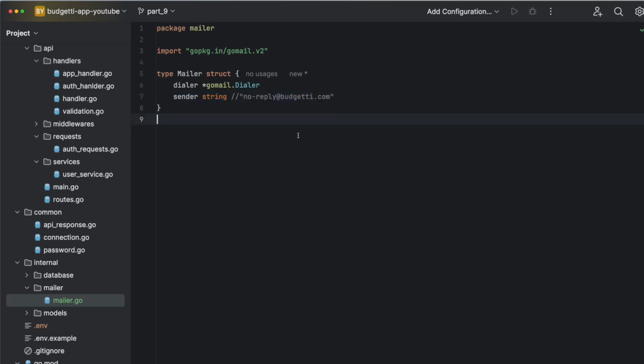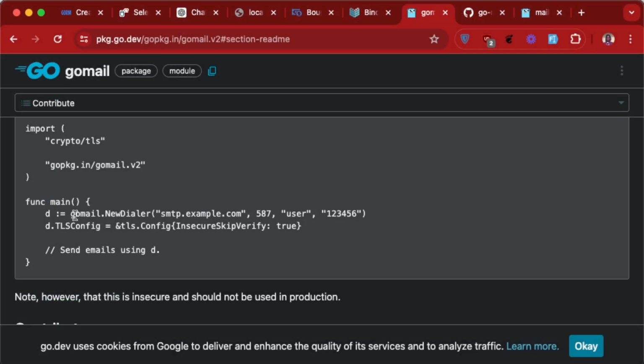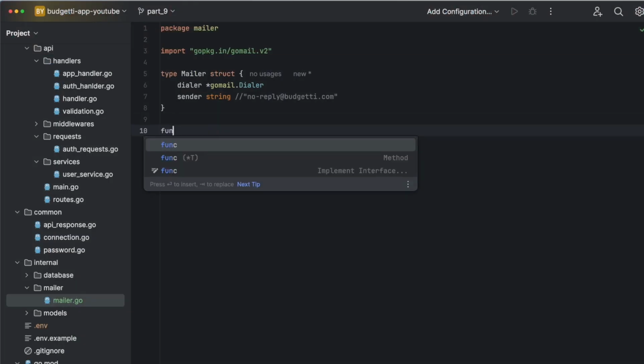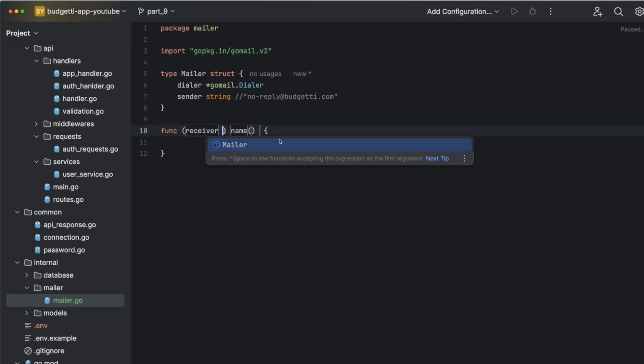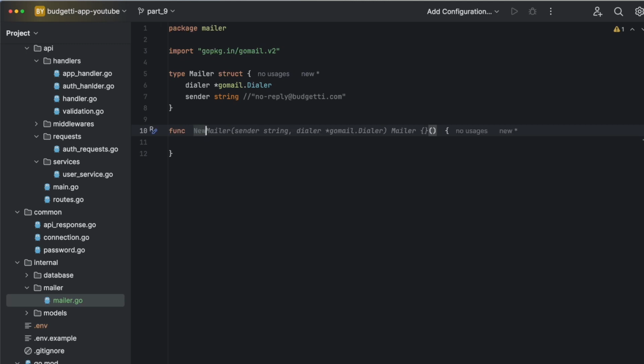As you can see in the documentation, we need an instance of the mailer to actually send out mail. So I'm going to create a function that will help us create an instance of the mailer, and I'm going to call it new app mailer.